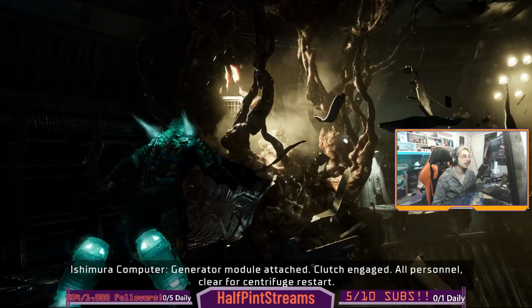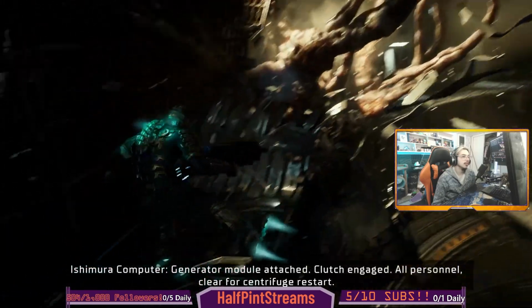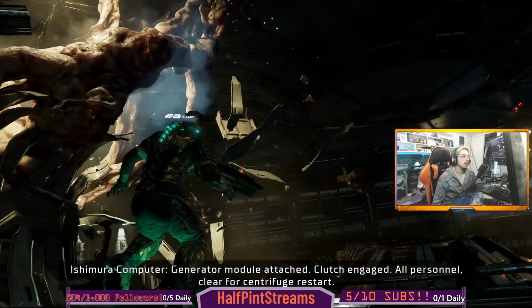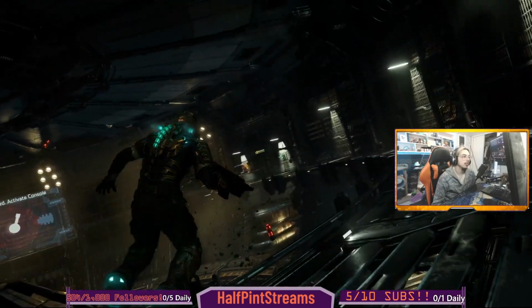Generator module attached. Clutch engaged. All personnel clear for centrifuge restart. Okay.